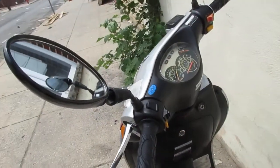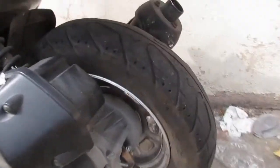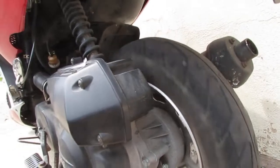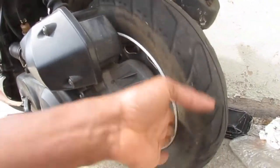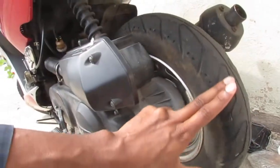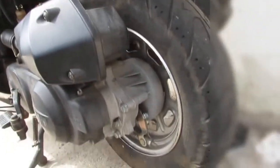Now, here's the thing. The problem is, the client said they turn on the engine, that wheel doesn't spin. As in, there's no power transferring from the engine to this. So, let's see if we can replicate the problem, shall we?